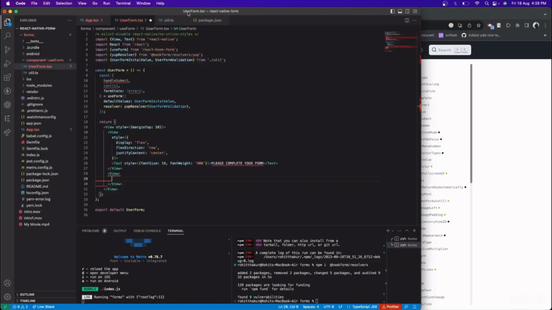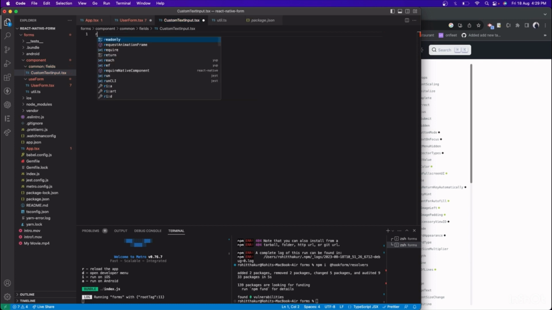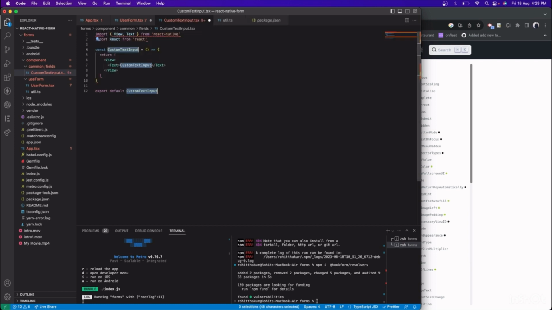So we are going to use that, but instead of using direct text input, we are going to create a common component. Here we are going to create the fields. Here we are going to create a file with name CustomeTextInput.tsx, rnfce. Why we are doing this is because in our big projects we usually create components for everything. For text input we create a common component so that we can reuse it in different forms, and also if you want to change the styling, you just need to do it in the custom text input rather than changing the input styles in different files.